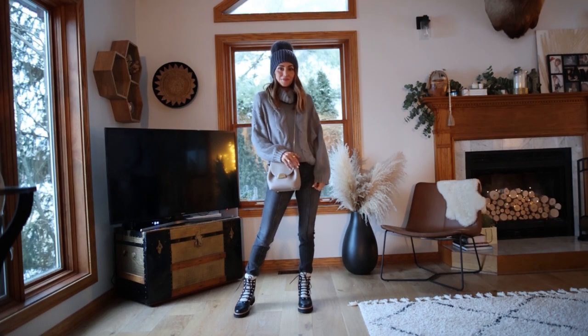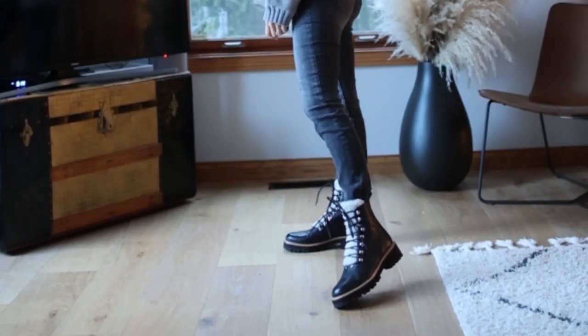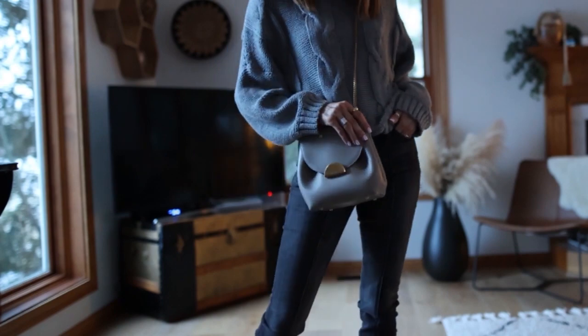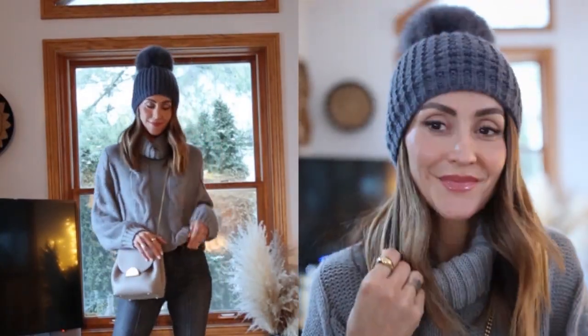For the third look, we have this great cable knit sweater. It fits a little slouchy and feels slightly cropped compared to the extra-long sweaters in this collection, but it's not actually cropped. I'm styling it with White House Black Market jeans with a center seam, Marc Fisher shearling booties, and a Polene bag — I have two different ones and they're luxury for under 500, this one around 300 and worth every penny. The pom pom hat is a Nordstrom find I've had for years and it still looks brand new.